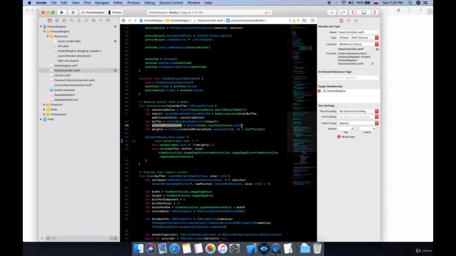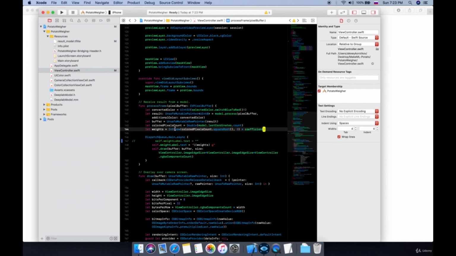To get the weight of our potato, we need to multiply the volume of our potato by its density. So we have the area of the potato in an image, and we need to take a square root of it to get the linear dimension of our potato.